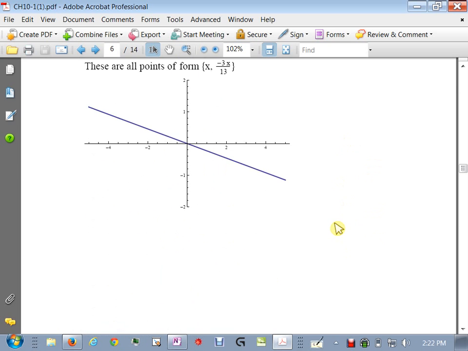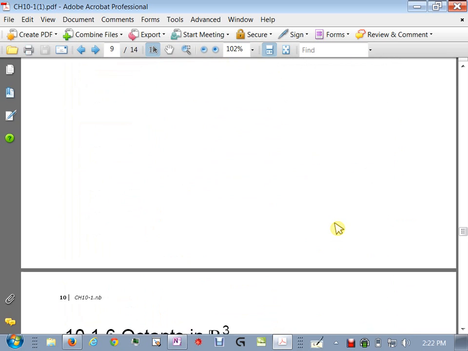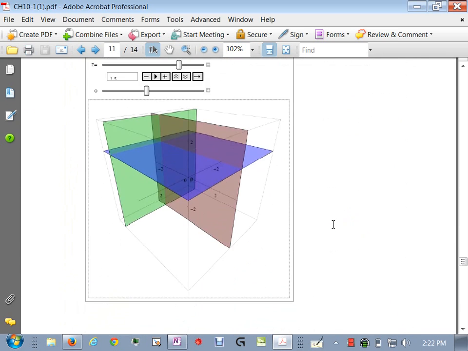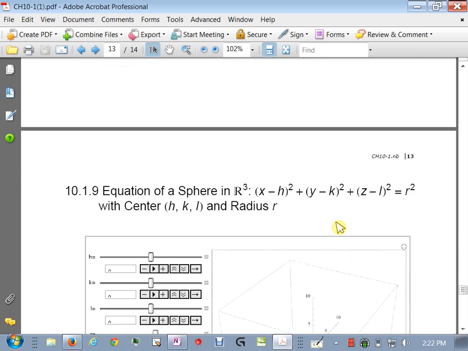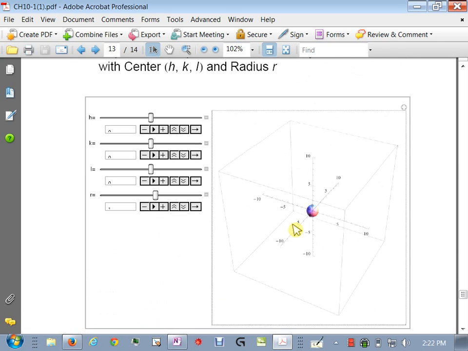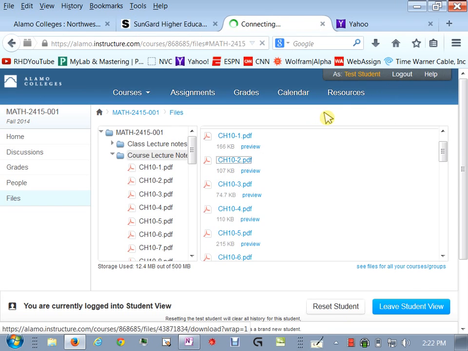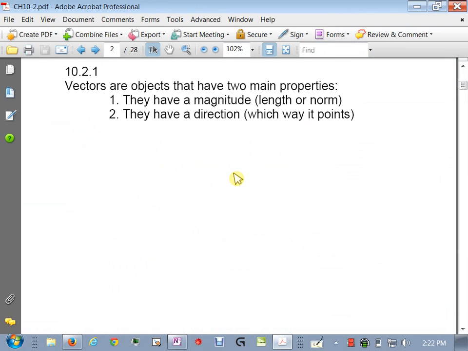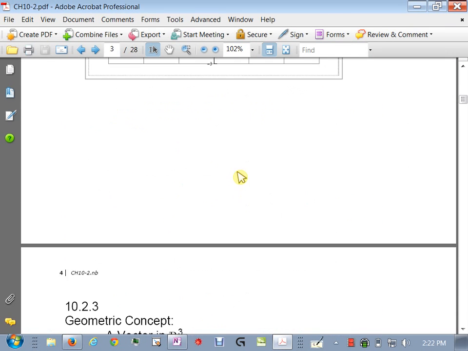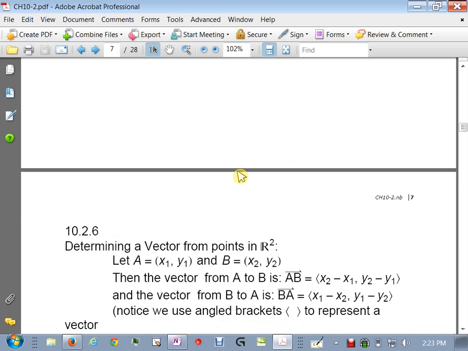As I work through the notes in class, we'll get to certain examples. Let me see, there's got to be an example here somewhere. I didn't see an example there. Try 10.2. It'll say example, and that'll mean I'm going to work it out in class.